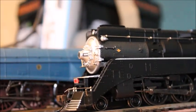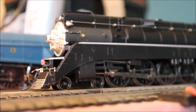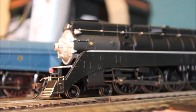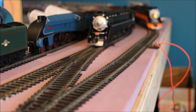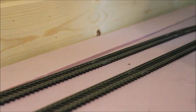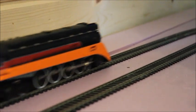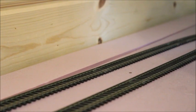Now, you should bear in mind, the model I have at the moment is 4446, not 4449. Just thought I'd let you guys know that. I don't even know if you guys noticed it, but just in case. I guess it may be certain that MTH probably made the best daylight, if not maybe Broadway Limited. But I'm happy with the Bachmann one, I really am. So nice.